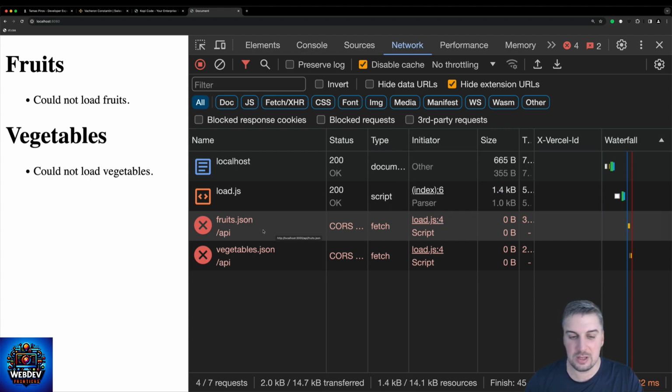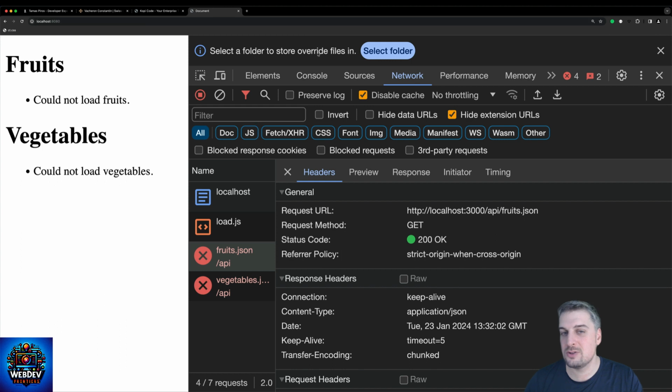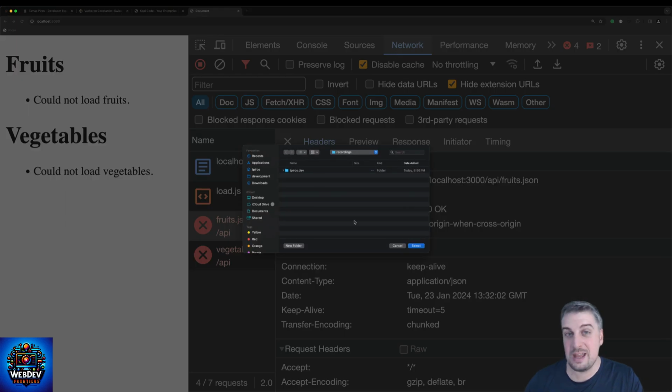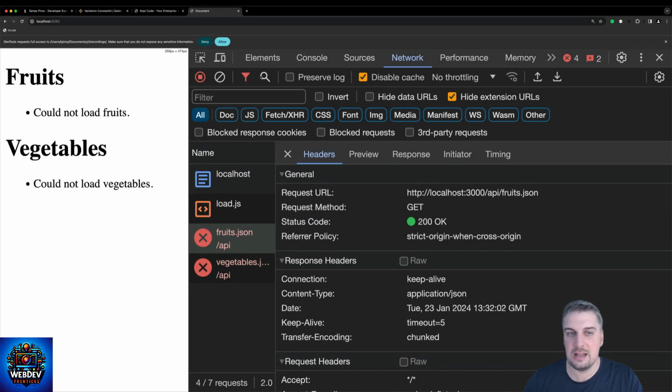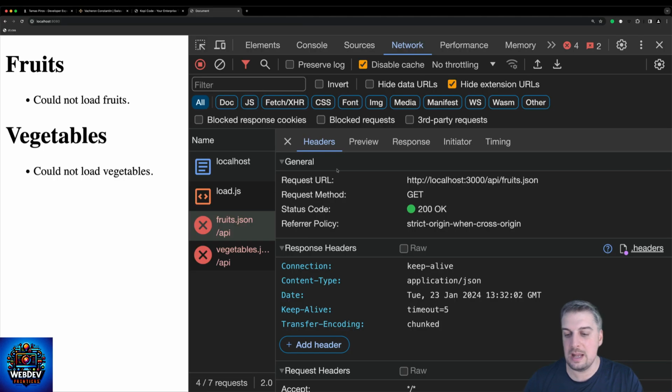Now what we can do, we can click on this request, go to headers, and notice inside the response headers section, if you hover your mouse over any of these, you get a little pencil icon. It doesn't matter which one you click because that's just going to bring up an override header section for us. So I'm just going to click right here. And we need to make sure that we select a local folder because, as I said, these changes can only be done locally by Chrome DevTools. So we're going to select a folder, just go into any folder on your machine, click select, and then just make sure that you allow this security warning by Chrome as well.